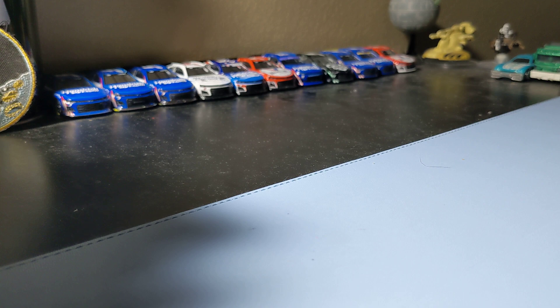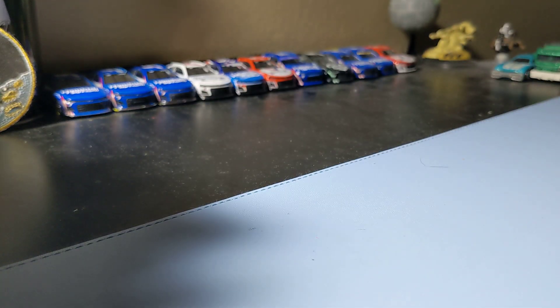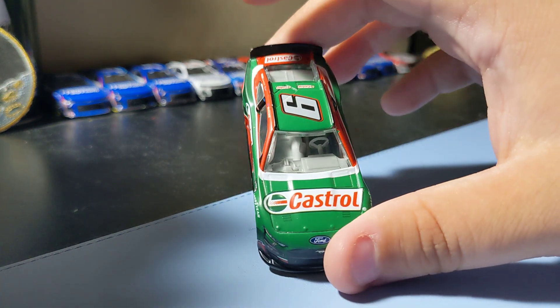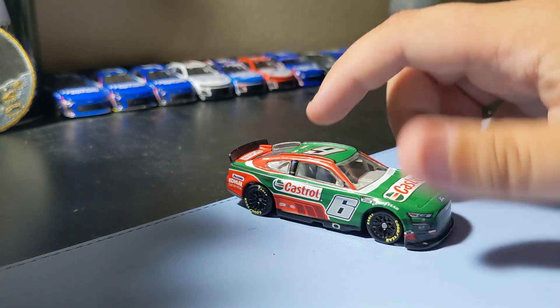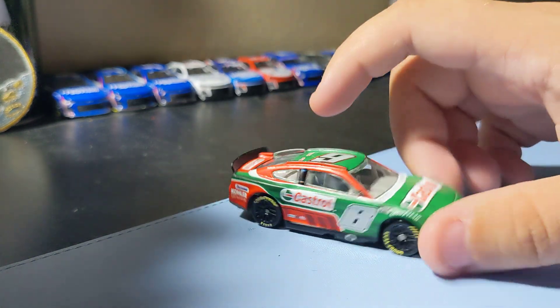Starting off with this one I found in the store before the trip — it's his Last Few's Castro number six car. I was glad to find this rain scheme. I think it's pretty cool. The Last Few games have some really cool schemes last year too. There's your sticker. It's a cool car, I like the way it looks — the Castro green, the red, number six. It's got foil numbers but still pretty cool.